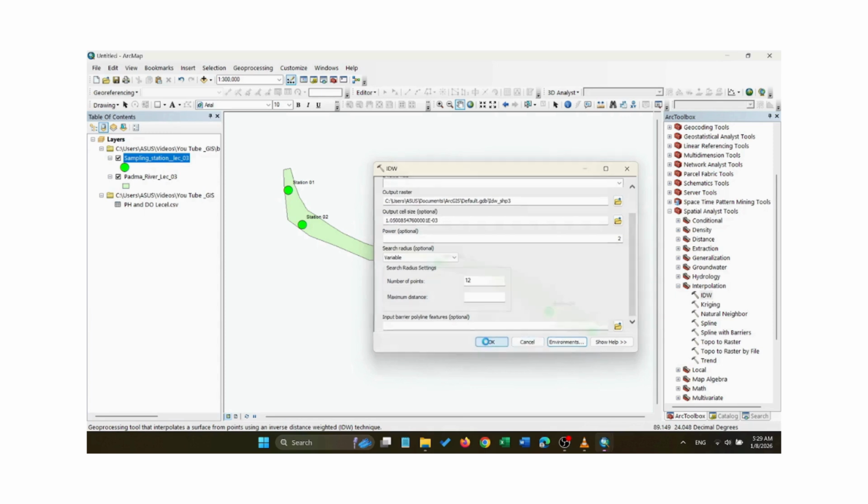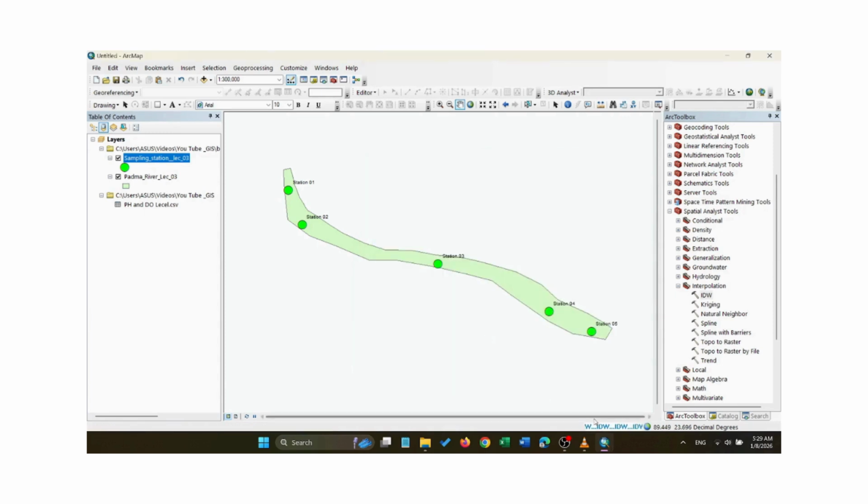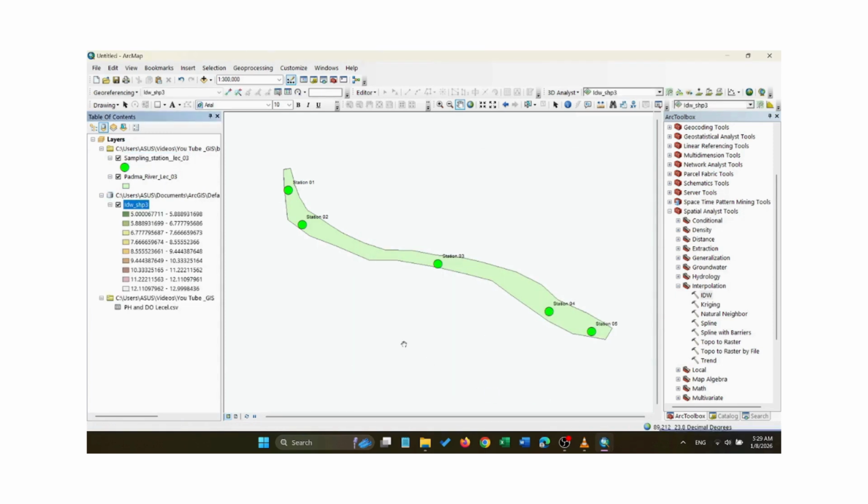You want to mask with our IDW, which is already running in our file. So uncheck the mask Padma River lecture 3 and you can see the IDW. This is the pH concentration.